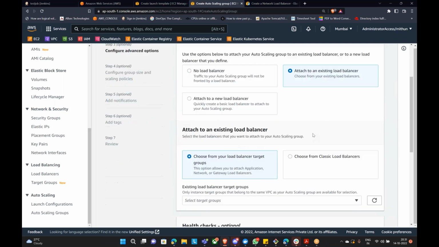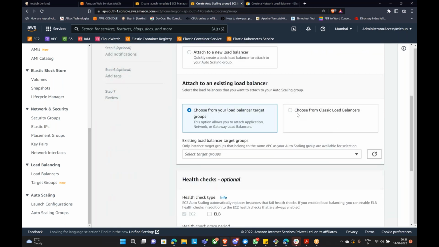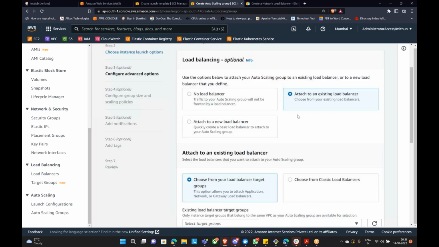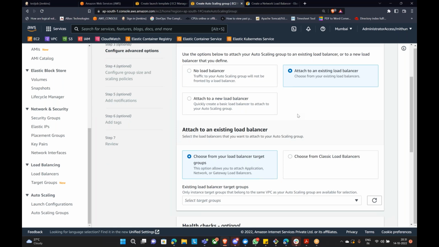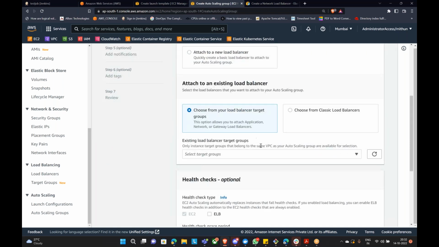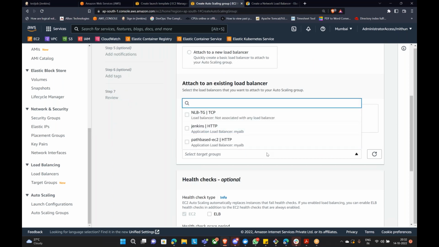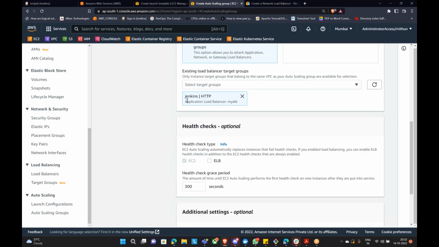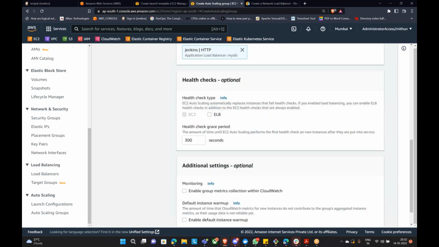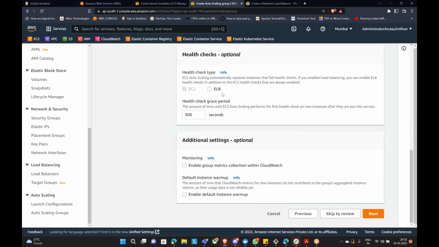So I'm going to attach to an existing load balancer, and forward it to an existing target group, or we could create a new target group. So choose from your load balancer target groups. I'm going to select the Jenkins target group because this is suitable for my use case. Health checks and other things, keep it default.